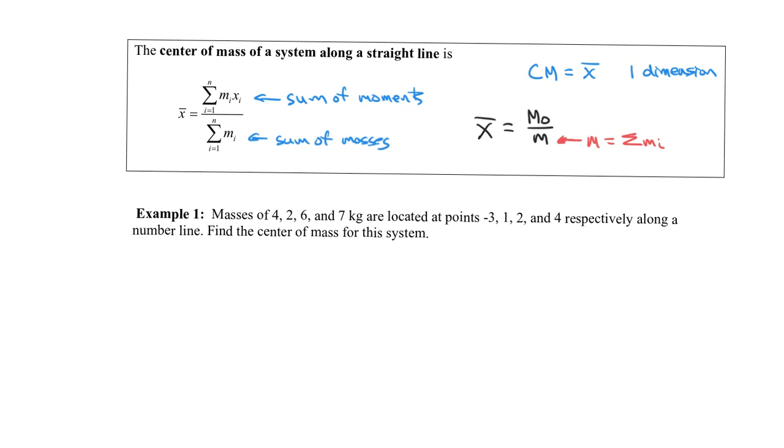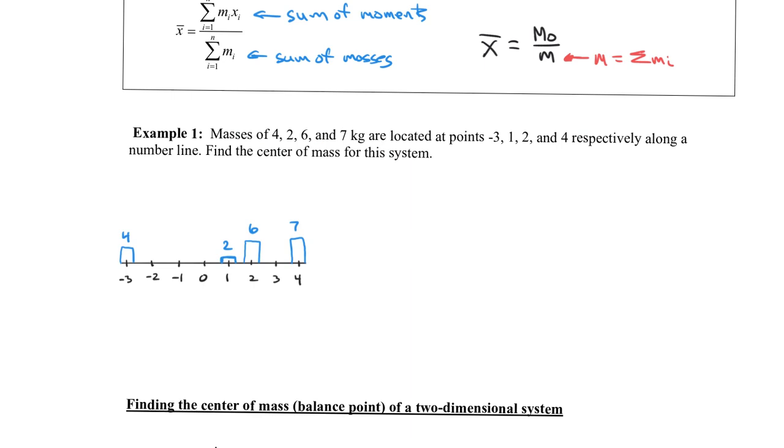So we've got some masses and some locations where these are. What I'm going to do for these points is draw a number line and put these masses at these points. Then we'll find the center of mass for the system. The picture just makes it a little easier to see what we're doing. So I drew a little picture in here, and I tried to make these look proportional to their mass.